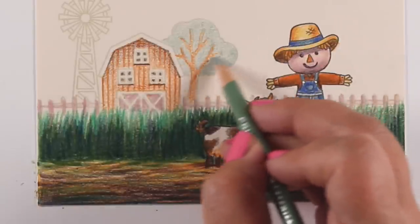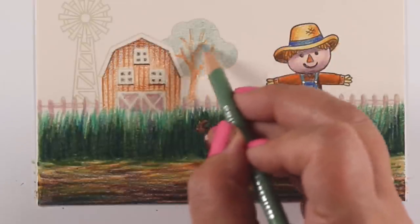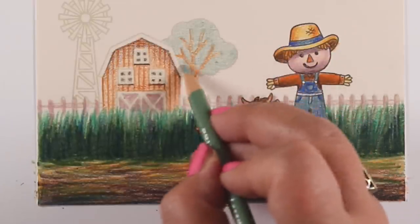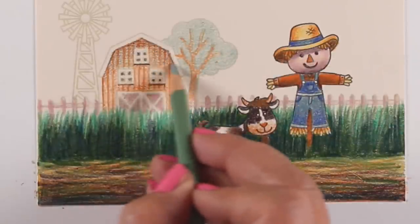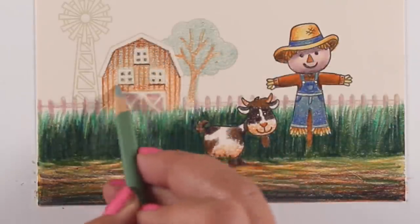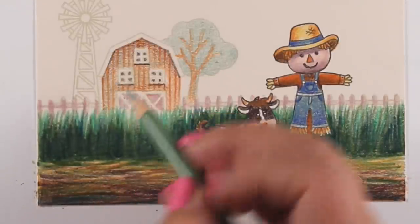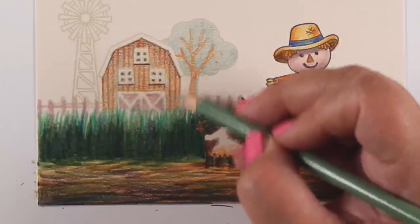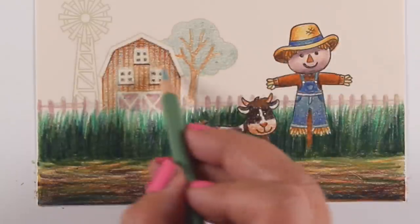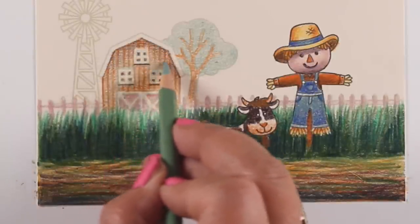And so I tried it first on the tree trunk and then tried it on the barn, and it'll be magic. You will enjoy the little magic trick that comes up. I love when color does that. So it's going to suddenly gray out this barn so that it's not this kind of orangey color. And it looks much further in the distance. Isn't that cool?